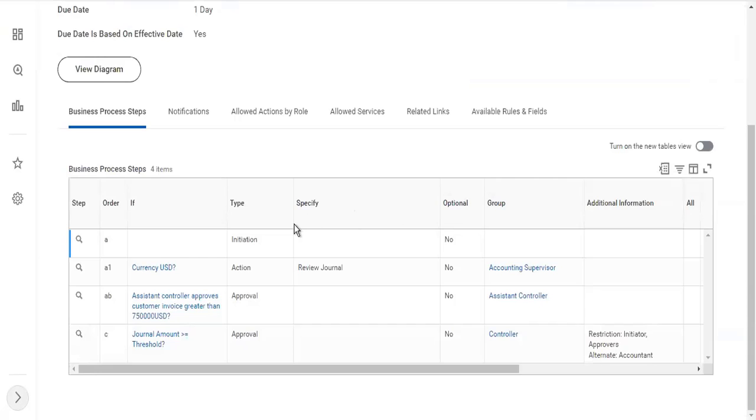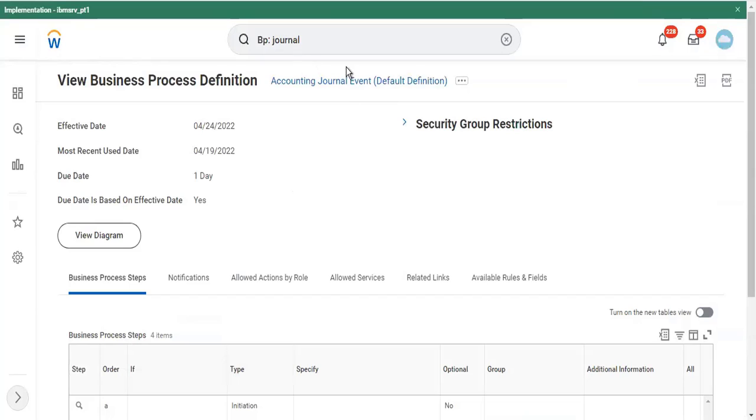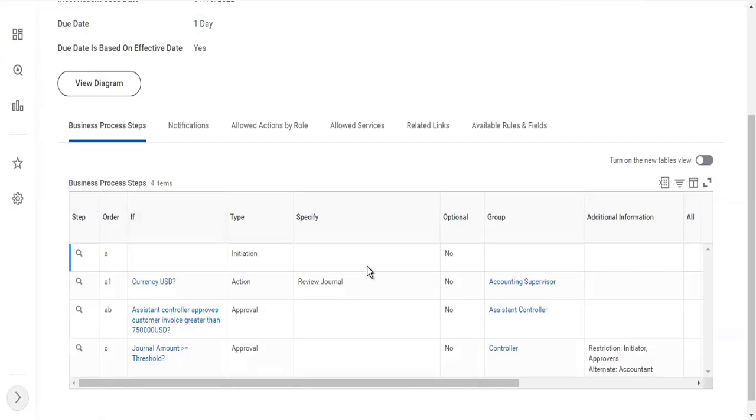So based on the threshold amount, the system will come here on the business process that somebody is initiating a task related to accounting journal. And then the system will see, okay, if the currency of my journal is USD, then it will go to this person for approval. If these conditions are met, then it will go to this person, and so on. We will not go into heavy information right now. Just want to show you how the system will come to know. Clear on this? Okay. Yes.